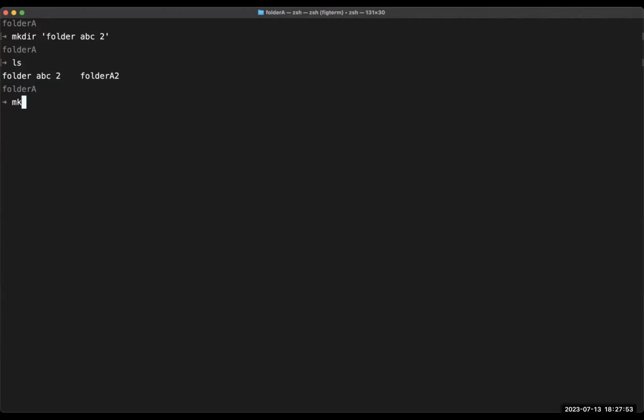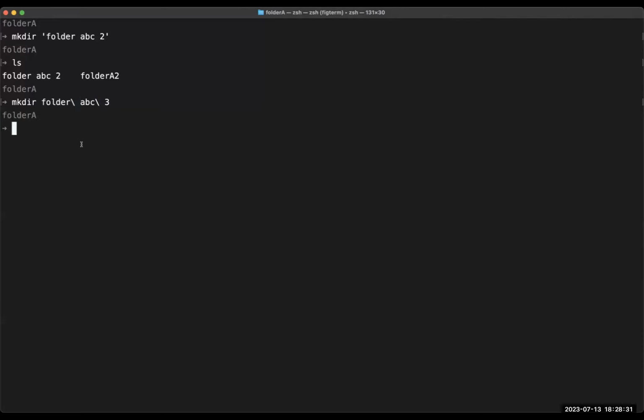The other way is to use the backslash to skip the character. You are telling the terminal, don't consider this as a space, don't consider it as a special character, I need it as part of the current string. So if I say folder ABC3, I need to put a backslash before each space. These backslashes instruct the terminal to ignore those spaces.